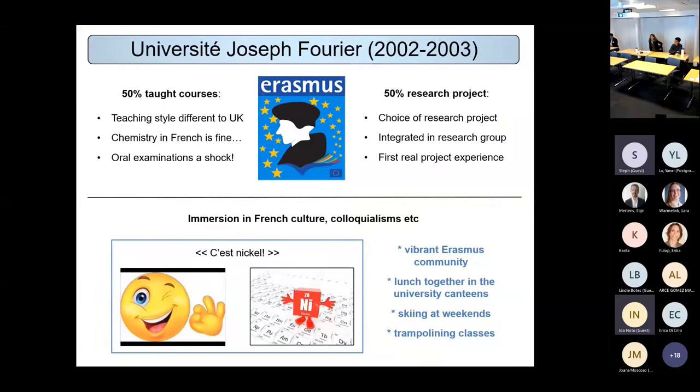The teaching style was very different to the UK. One particular lecturer dictated all of his lectures — literally 'new paragraph, full stop, new paragraph' — drawing some structures on the board. That was very new to me, and it turned out very new to everyone else as well; it wasn't a French thing, just that particular professor. You'd have thought it would be quite challenging doing essentially a dictation in a foreign language while learning new chemistry. But actually, the chemistry in French was absolutely fine. Most of the words are similar, or you can guess them from context, so I found studying chemistry in French really no more difficult than studying it in English.